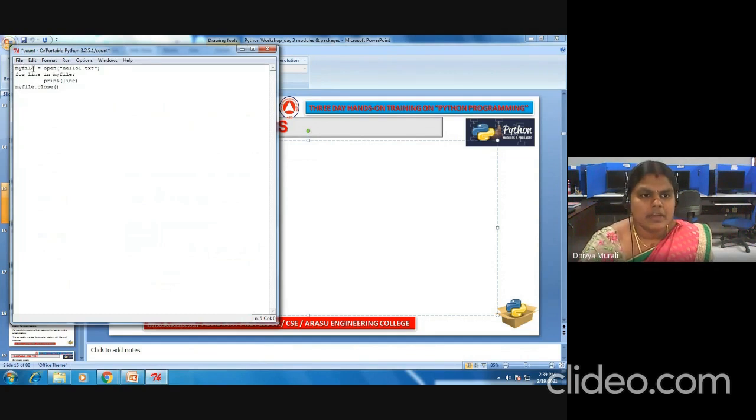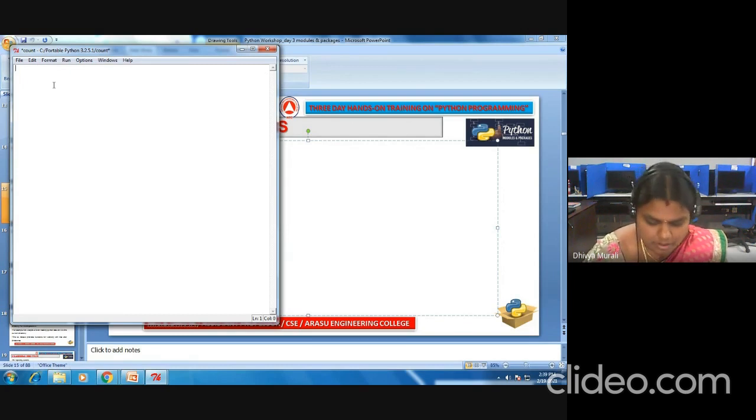See, we are using a pointer. my file equal to open of the name of the file, welcome dot txt.